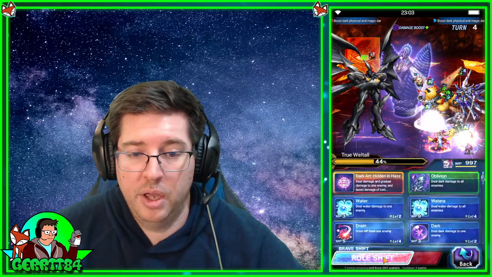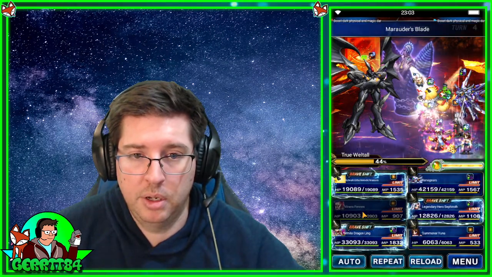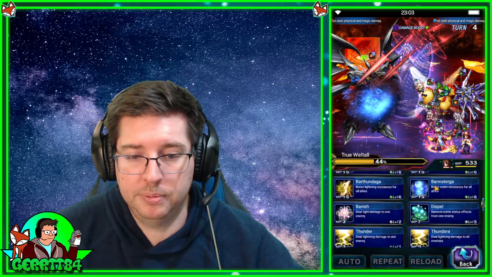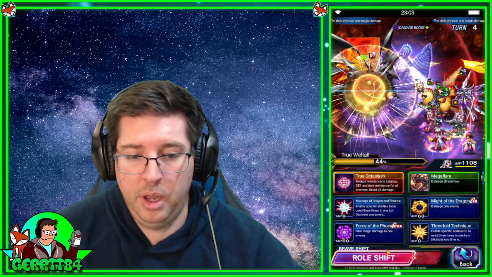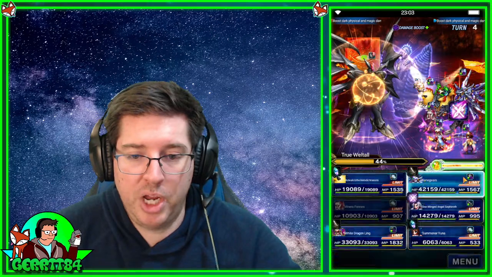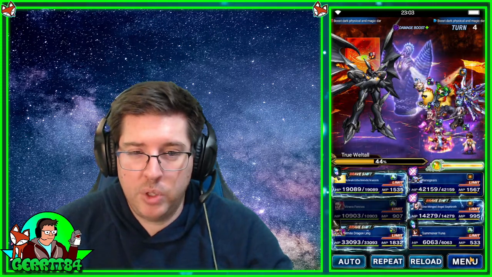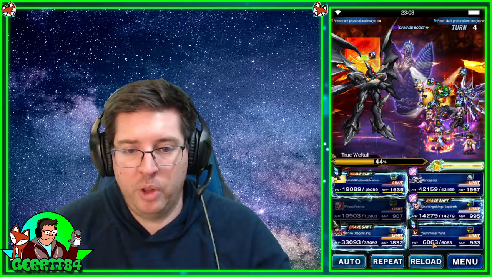Okay. Again, Venera does the most important thing she does: Marauder's Blade. Gets rid of any buffs on the boss. Bulwark and Yuna are going to chain. And these two are going to cap. Since we already got the 100 hit chain out of the way, we don't have to worry about how many hits we do. So as long as we're just chaining at all, it's fine. And we're just going to send them all at the same time.